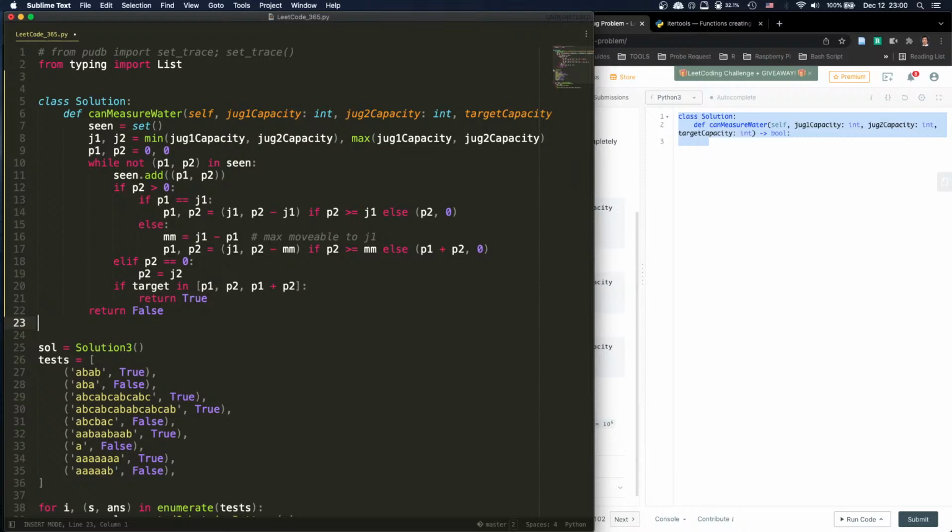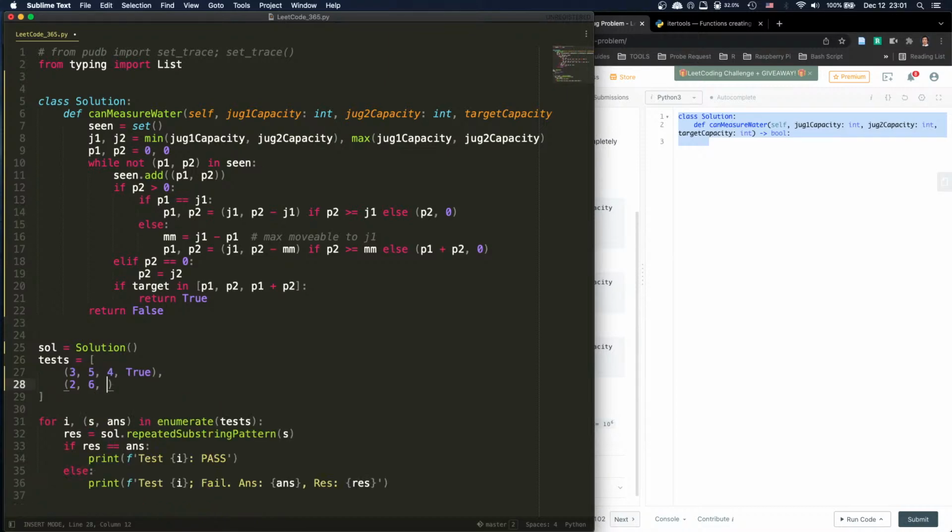All right, we have not many test cases. So we have 3, 5, 4. That's going to return true. What's the other one? 2, 6, 5. Return false. And then 1, 2, 3 return true.